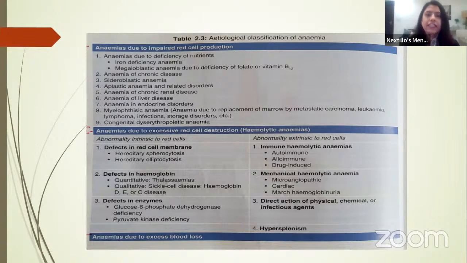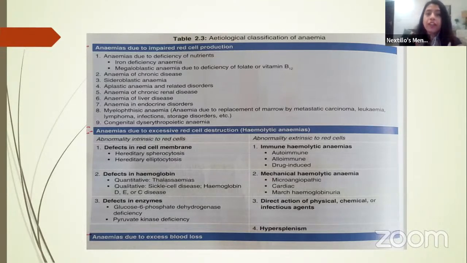So basically anything that is affecting RBCs, and that is how affecting the hemoglobin. So what can cause decreased amount of RBCs or decreased amount of hemoglobin? Well, it can be either decreased production. That means there is some problem in the body because of which the RBCs are getting formed in lesser numbers. Or they can be formed in normal numbers, but there is somehow an increased destruction. They're being formed, but they're somehow being destroyed in the body.